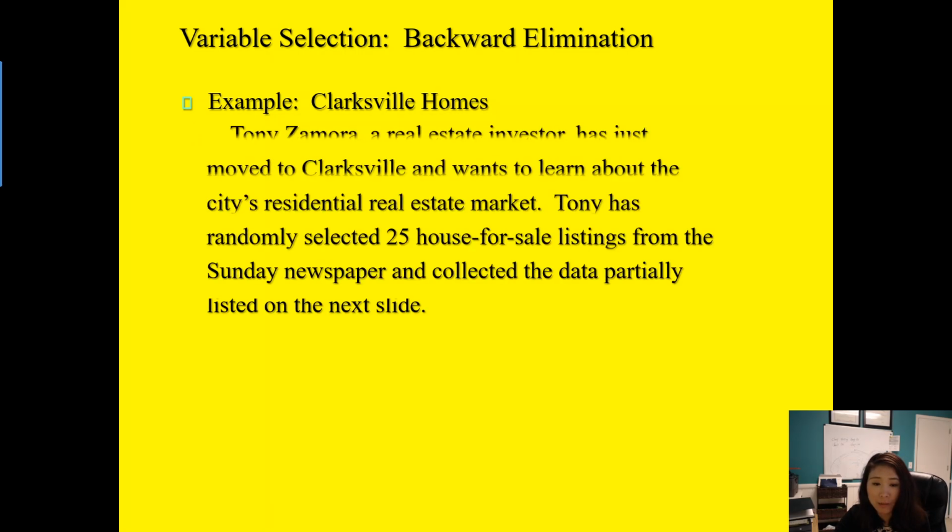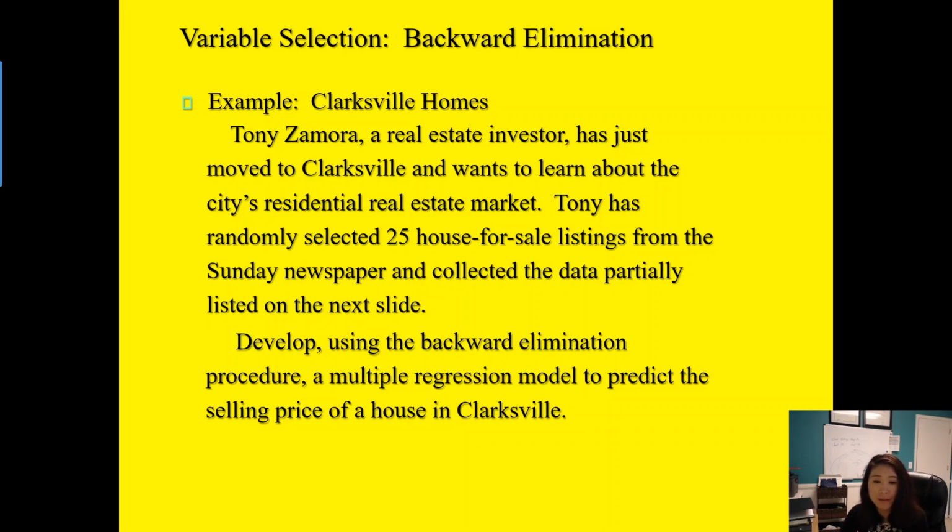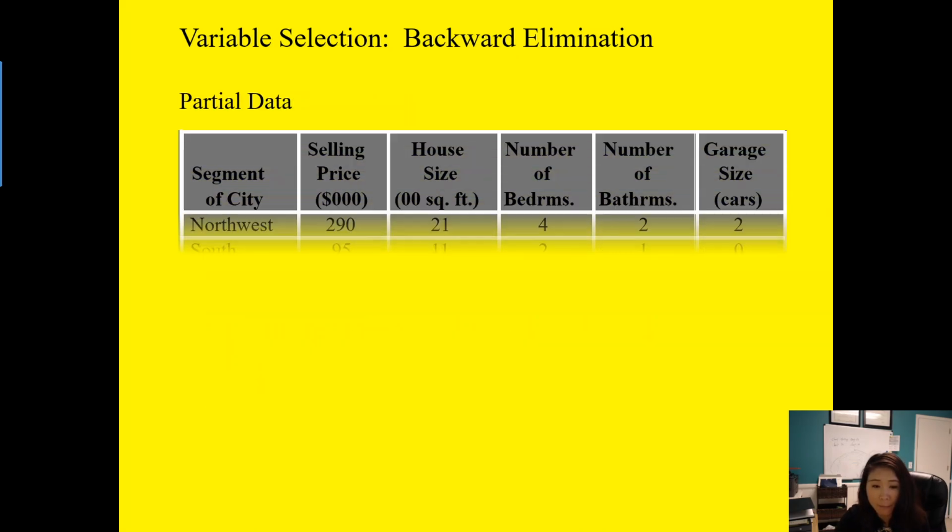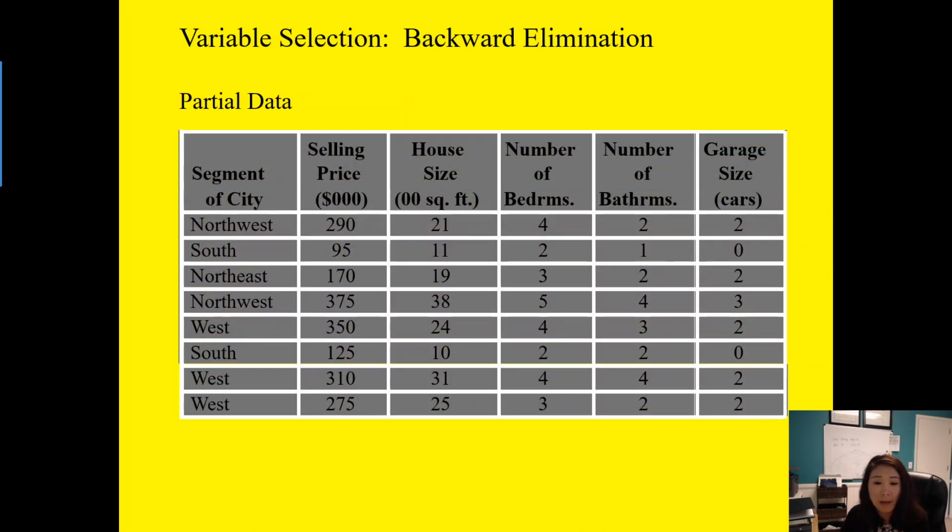So for this example, we look at what's going to affect the housing price. The people collected 25 houses at Clarks Valley, and they are thinking the potential factors affecting housing price include the house size, the number of bedrooms, the number of bathrooms, and the garage size. So here we are looking at the 4 factors. The y variable will be the house price, x1 the home size, x2 the number of bedrooms, x3 the number of bathrooms, and x4 the number of cars that can fit in the garage. So now they have 4 predictors. Now let's do the backward elimination.